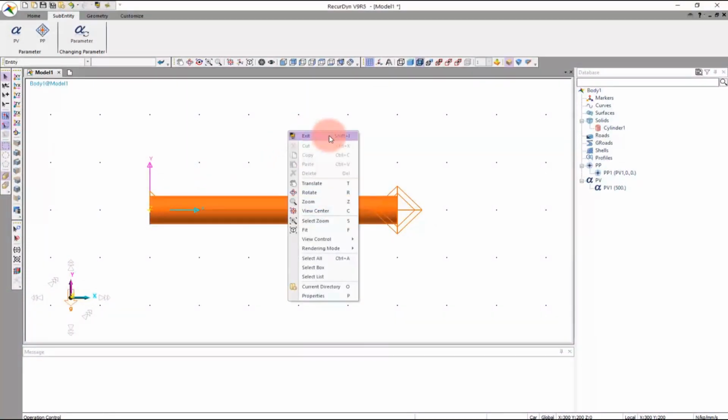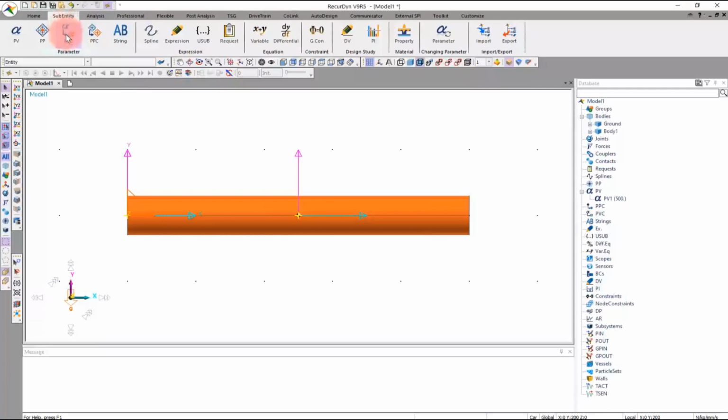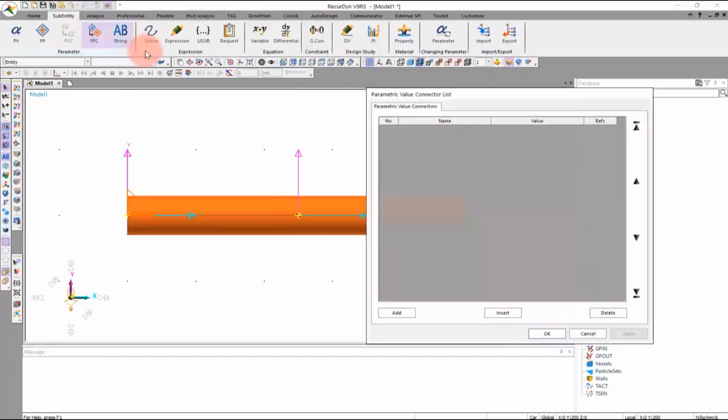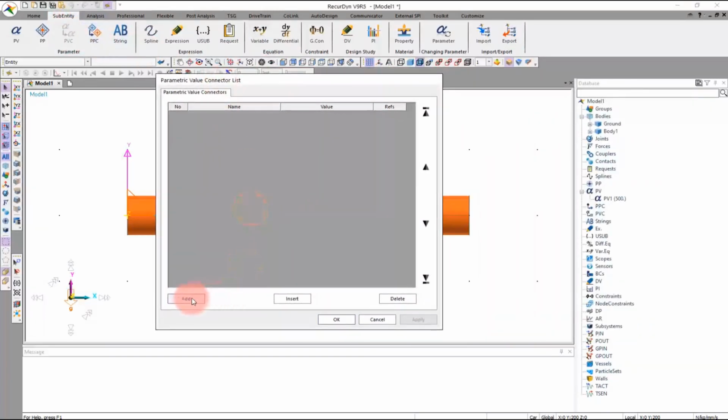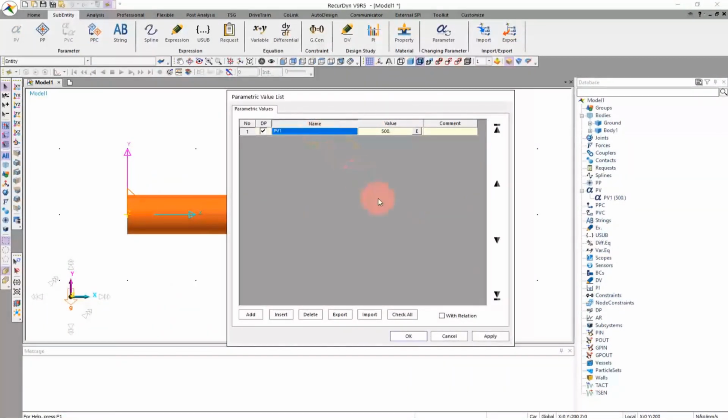Exit body edit mode and return to assembly mode again. To connect the PVs defined in the body edit mode and assembly mode, let us create a PVC. In the value item, select the PV in assembly mode.